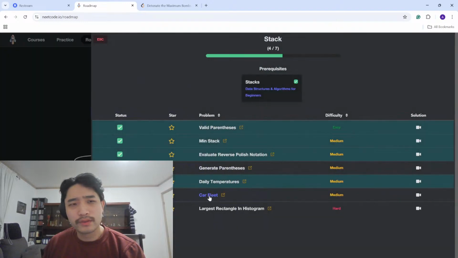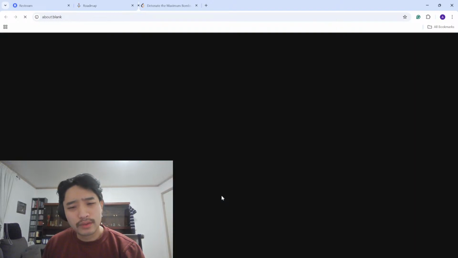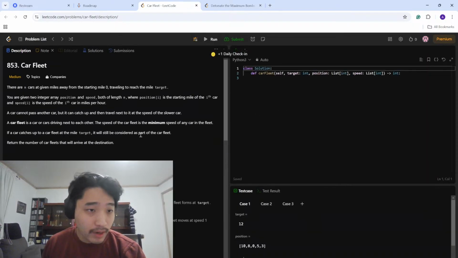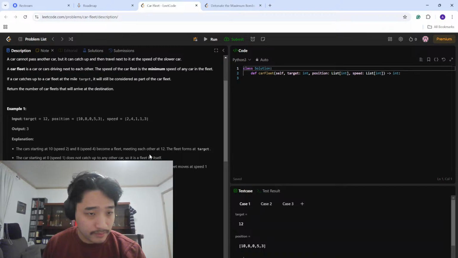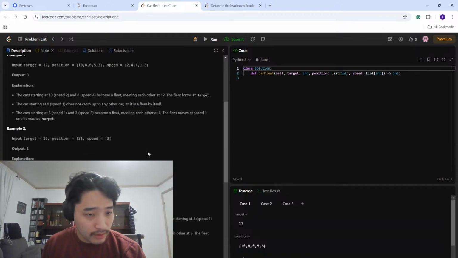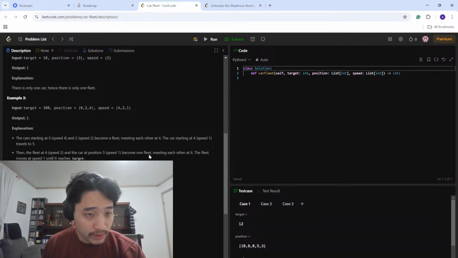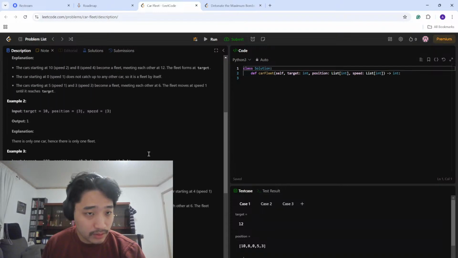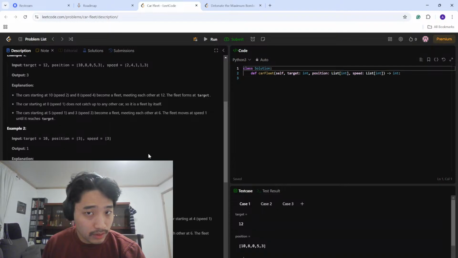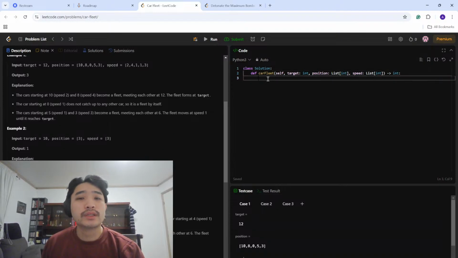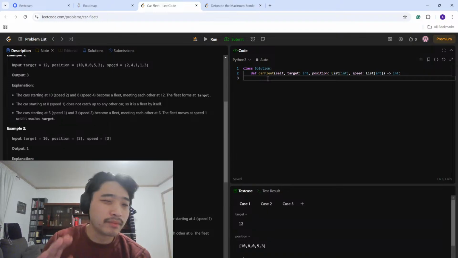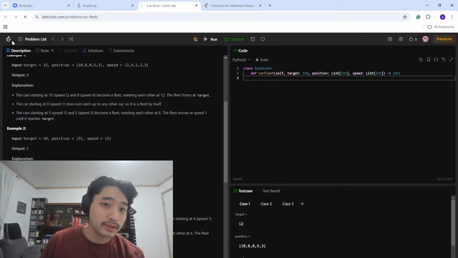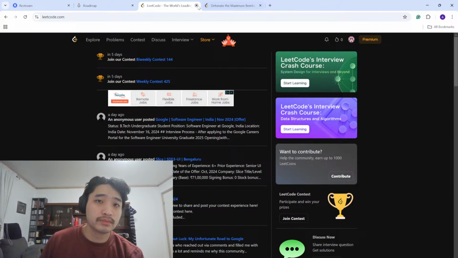I remember car fleets though. What was the issue with that? I remember I didn't get it, but I don't remember what the issue was. Oh, wait a second. It was depending on the car fleets. I have in my mind somewhat of a solution. I think I would skip this too.